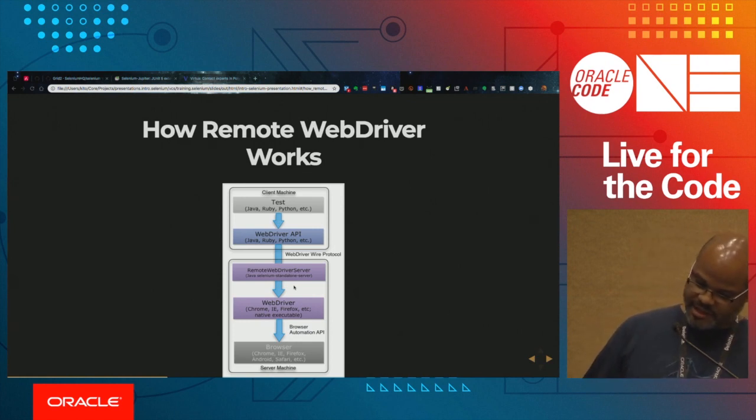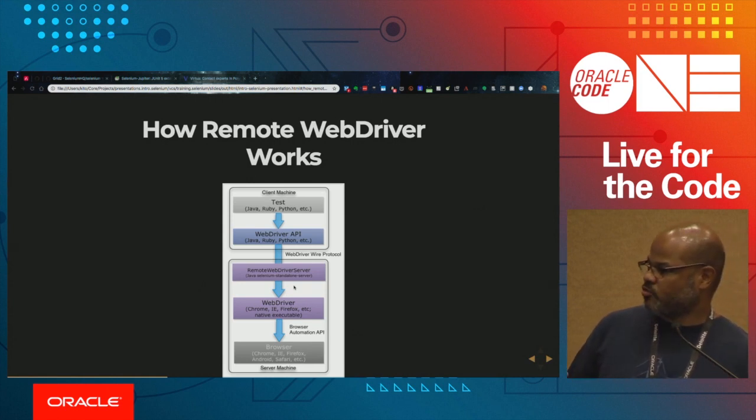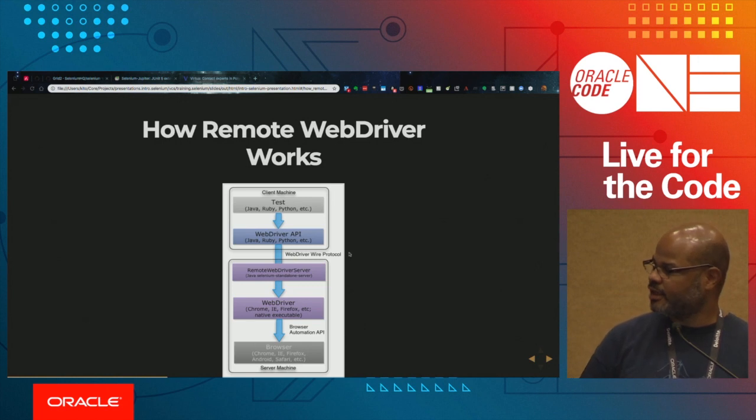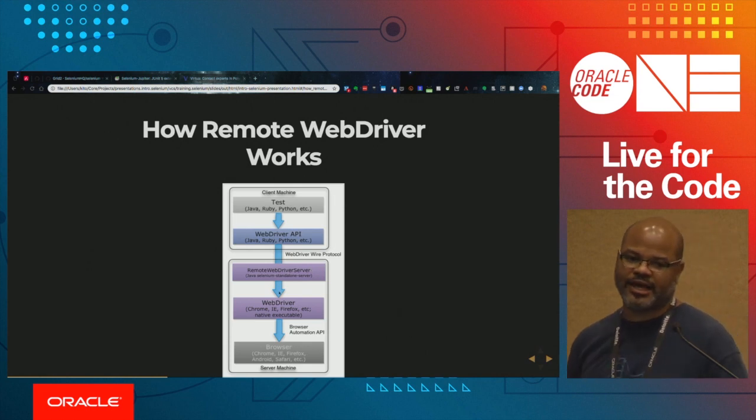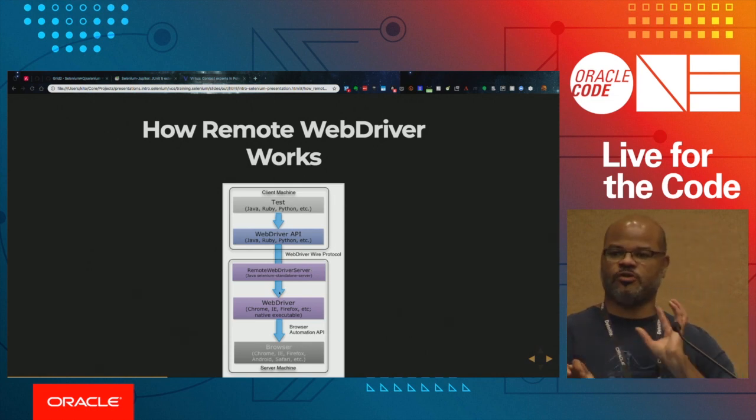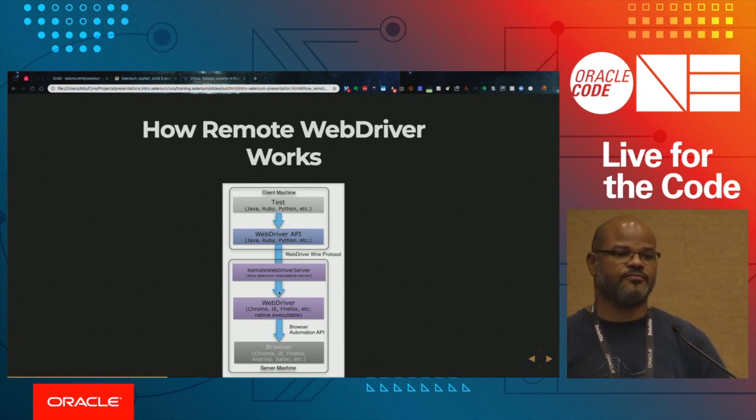Well, Selenium Grid sort of takes it a little bit further, but in general, when you have a WebDriver, you can have a remote WebDriver, which basically takes the calls coming from your client machine and then sends them to WebDrivers on that particular machine, okay? So remote WebDriver is actually a little Java app, and it basically acts as a proxy to point to local WebDriver instances, okay?